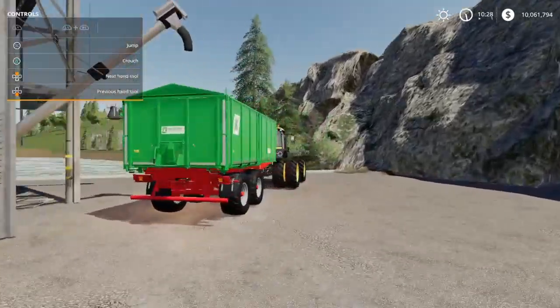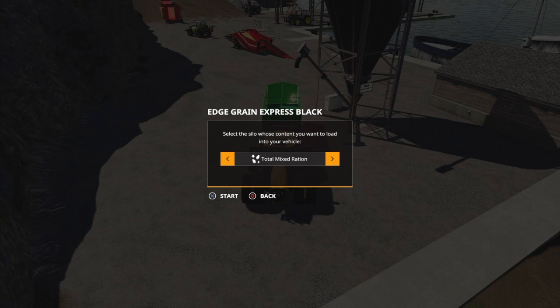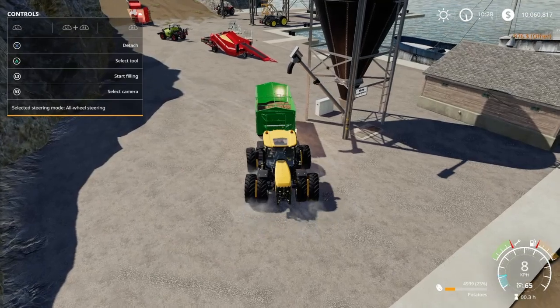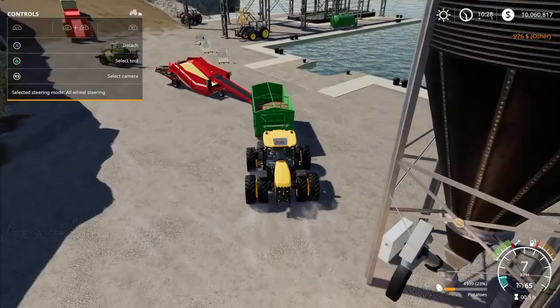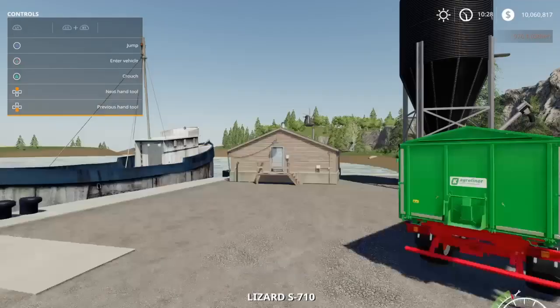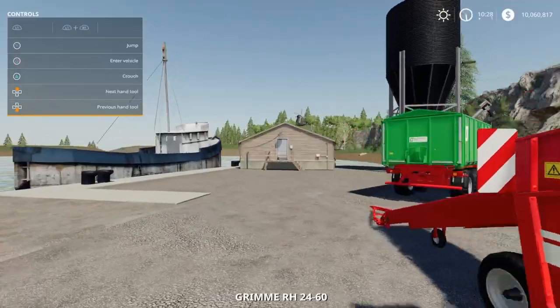Let's see, let's do potatoes first, maybe. There we go. How much do we need? That pallet is 4,000 liters, so yeah, about 4,900. So did I enable everything here now? This one is on. Yes, this one is. Yeah, pallets on.